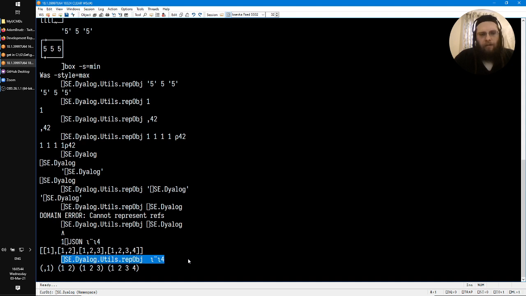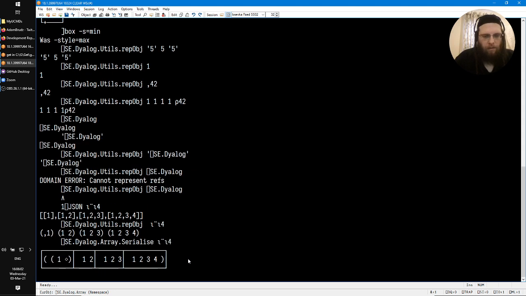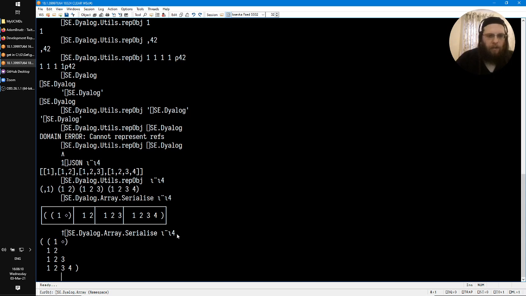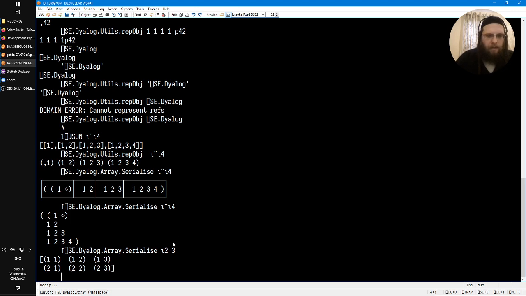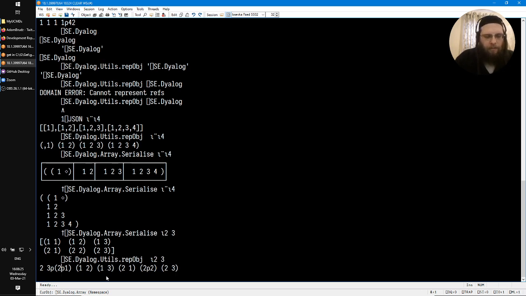And then there's a newfangled APL array notation. I'm using 18.1 here, and it has moved between version 18 and 18.1. So here it is, Dyalog array serialize, I think. Okay, so this is a vector of character vectors. The idea is that this would show on screen like that. We can see that an array like this looks rather nice. If you compare that to what this rep obj function does, it's not nearly as obvious what's going on here.